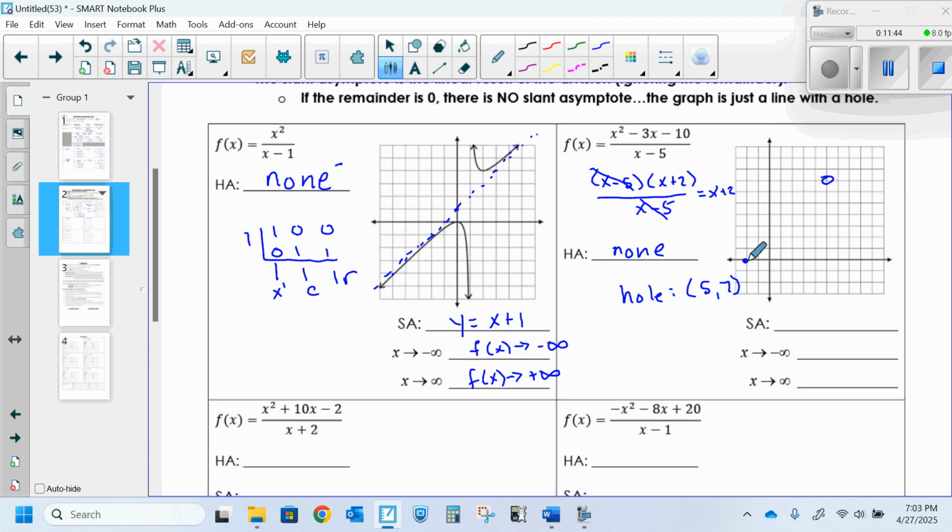We have an x-intercept at -2. Y-intercept is +2. Okay, we're going to check for a slant. 5 on the bottom. Add the column. And notice we get 0. If there's no remainder, there's no slant. This is a line. It's the line y equals x plus 2 with a hole in it. All right, so as x goes, and again, we could look at the leading coefficients. Has a positive slope. Right side goes up, left side goes down. I always do the right side first. So this one does not have a slant. The graph of this is actually just a line with a hole in it.